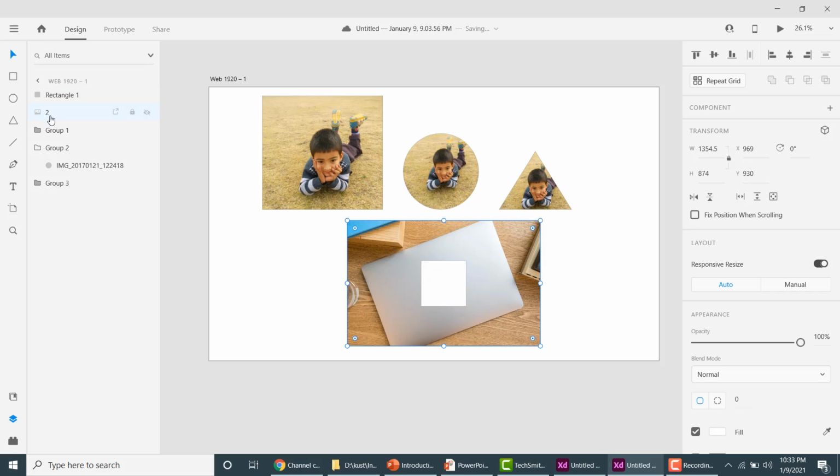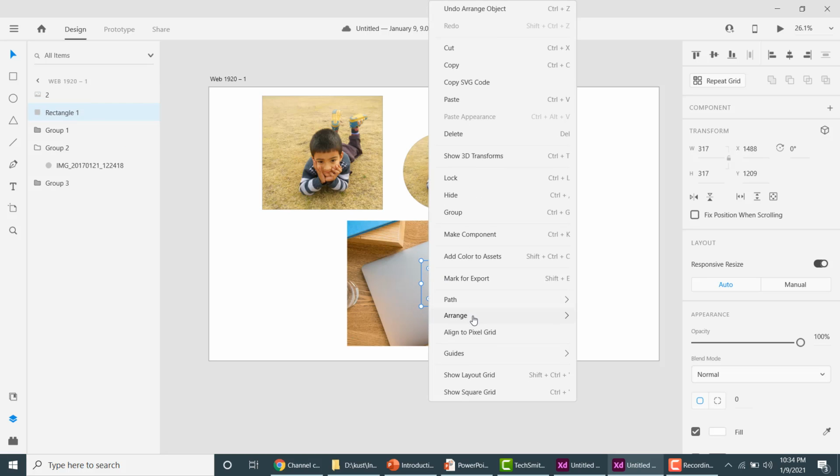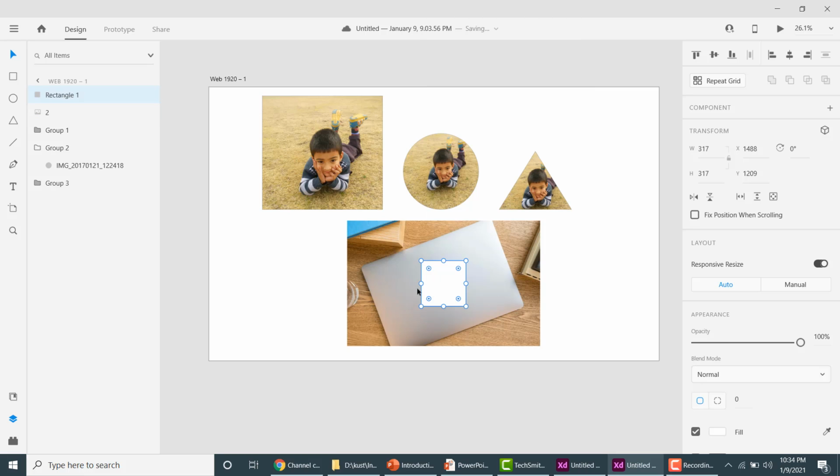But if I move this image, align at the top, that rectangle is now behind this image. So let me select it, right click, and you can see Arrange, Bring to Front, so it will bring it to front.